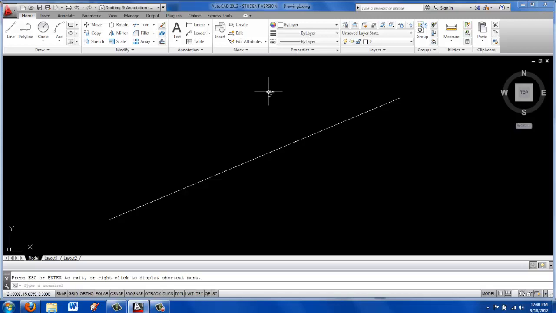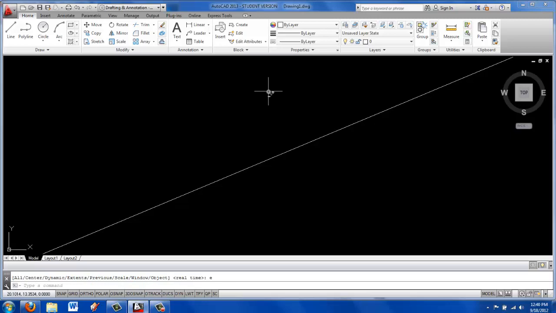We'll escape out of that, and then we'll use my very favorite command of all time, which is Zoom Extents. Z, Enter, E, Enter. This will show all of the lines and objects you have drawn on your workspace. If you get lost, stop, clear your command line, and type in Z, Enter, E, Enter. And then you can find your way back to what you were trying to draw. That's also available if we right click. We can click on Zoom, and then E for Extents. You'll get the same thing.